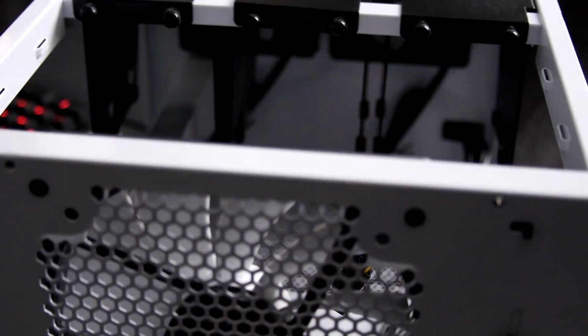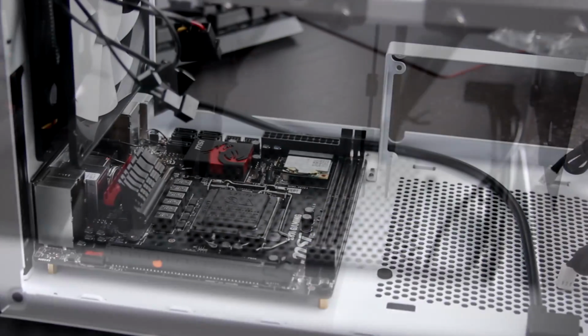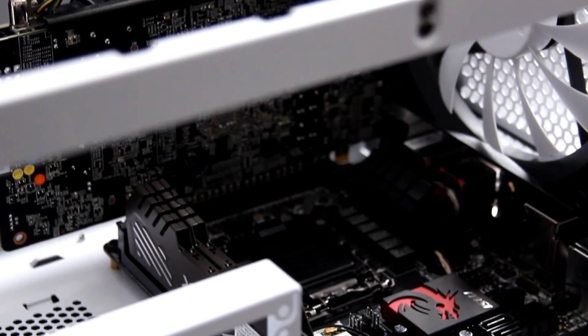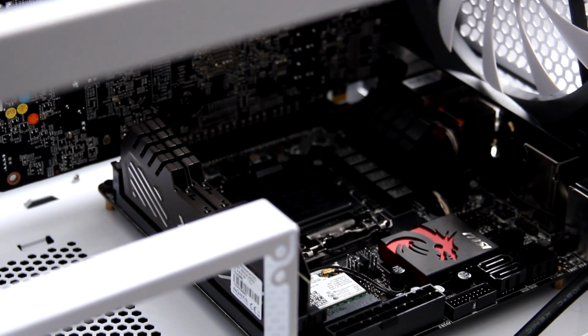Now, when you're dealing with a really small case like the Node 304 here, there are going to be some size constraints when it comes to what kind of power supply you can put in there and still allow yourself enough depth to be able to install a standard length graphics card. So unless you're going with something small like the 760 Gaming from MSI or the old 670s that are the nice short PCB, you're going to have to be mindful of how big the power supply is.